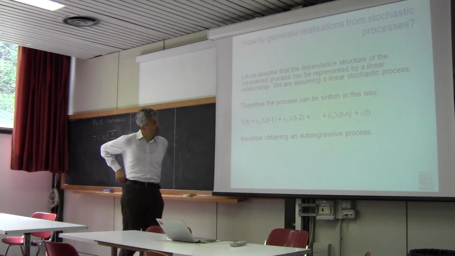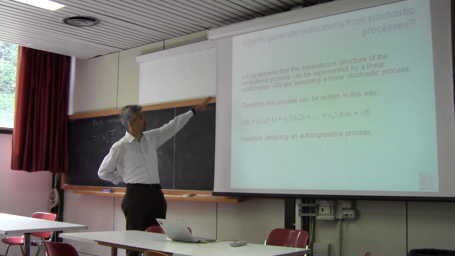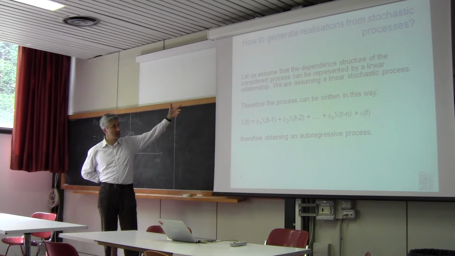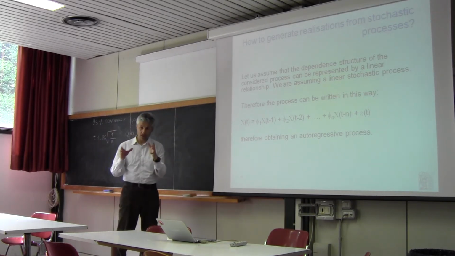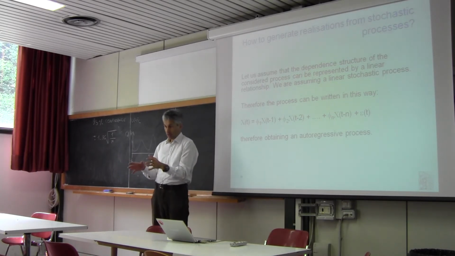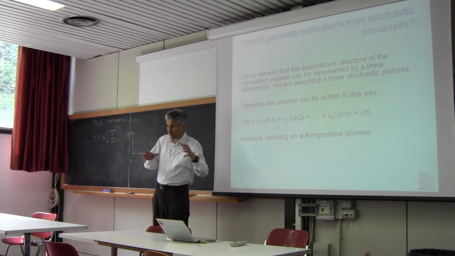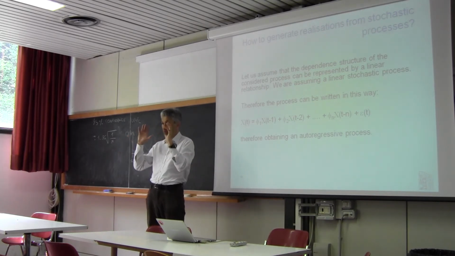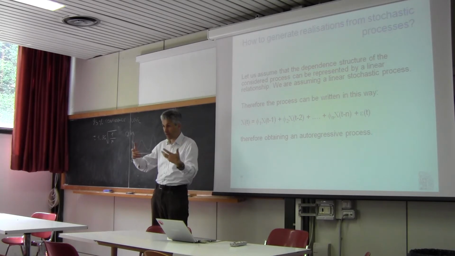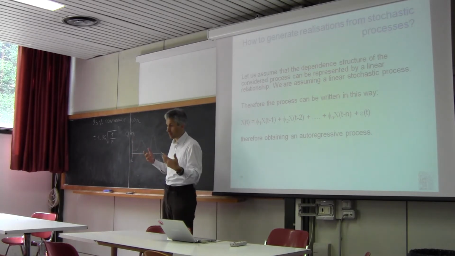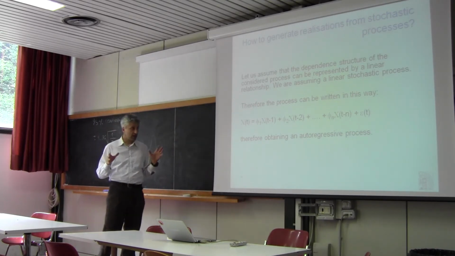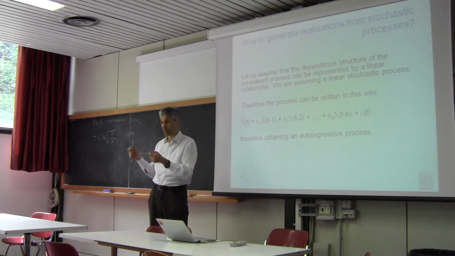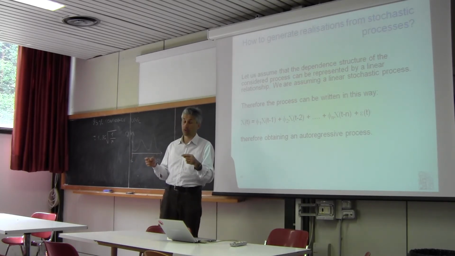The assumption is that the dependence structure of the considered process can be represented by a linear relationship. Meaning that memory, this is a complicated sentence, let's make it very simple. We have a need. The need is to reproduce with the mathematical model this memory of the river. So the fact that I go today and I see the river flow, and if I go tomorrow I see a similar river flow, I need to introduce a mathematical relationship explaining this dependence. And this mathematical relationship is a deterministic relationship. Let's assume that this relationship is linear, meaning that I can express the river flow of tomorrow as a linear combination, a linear function, of the river flow that I observe today.